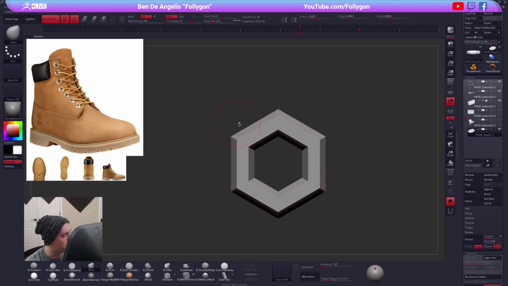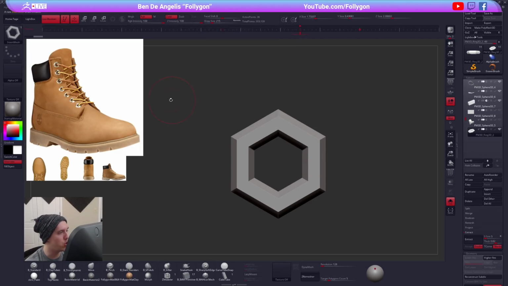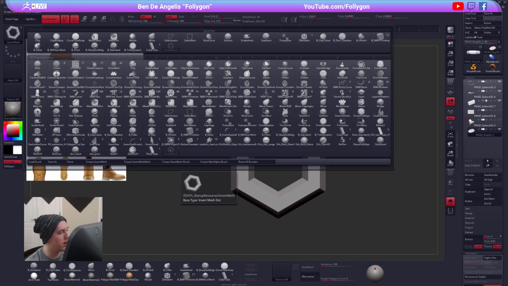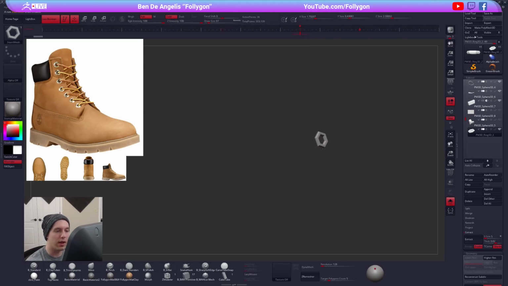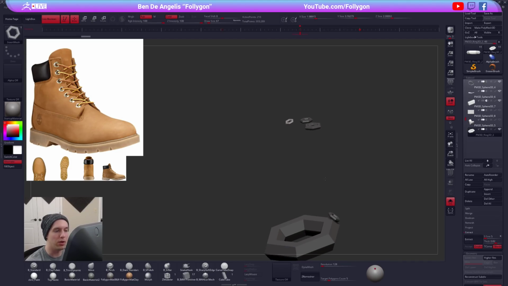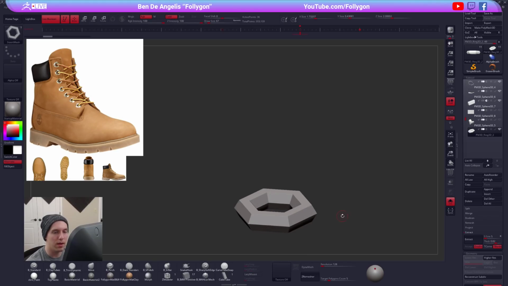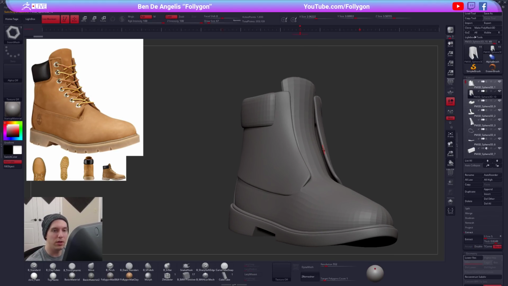But let's see. So we want to make this into an insert multi-mesh brush so that we can insert these where we want them here. So I'll click on my brush icon and we'll just create an insert mesh, okay? So we'll click that, click new. We got a new brush here. And essentially what that allows us to do is now click and drag out, and hey, look at that. We got these that we can insert wherever we want. That's pretty cool, right? So let's take that and go back up to this piece of geometry.